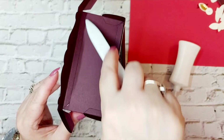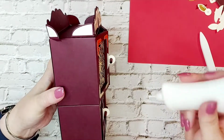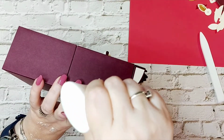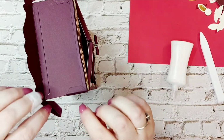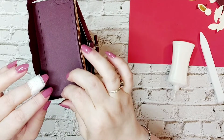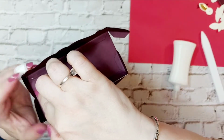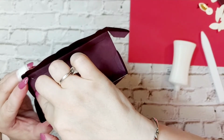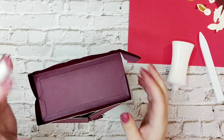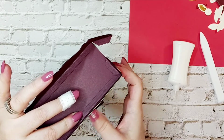I'm sorry if we're at a funny angle here, but because it's so tall. There we go. And I'm just going to tilt it to put the glue on the underside tabs, like we did before. And then that one is going to tuck inside the other one because they just slightly overlap each other in the middle. So just hold that down until you know it's grabbed. There we go. And then I'm going to turn that around, make sure that's glued to there.